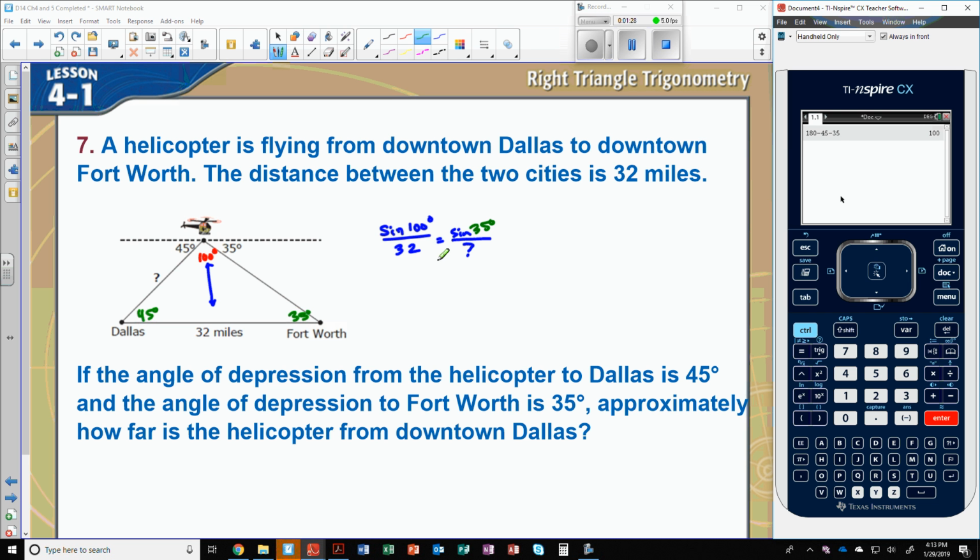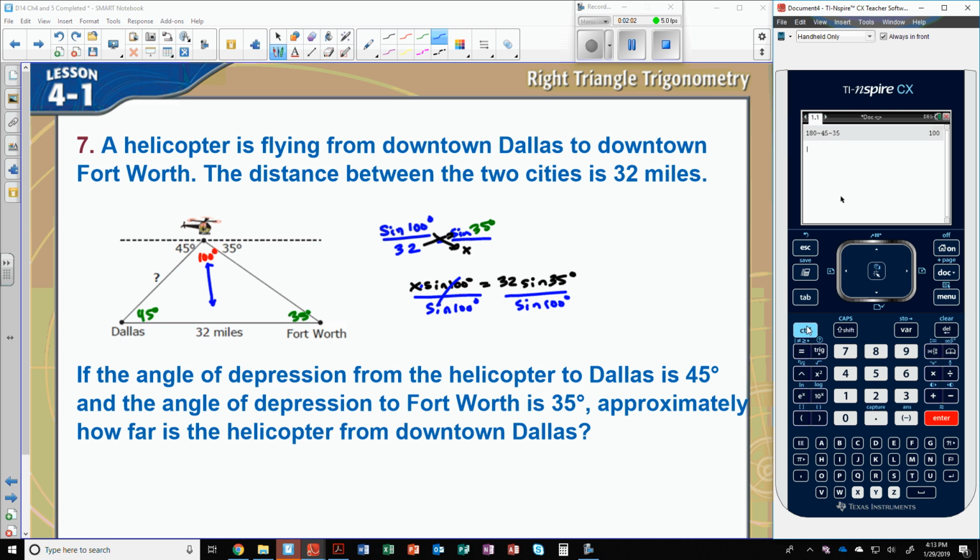Now, I could solve this if I wanted to, but really to solve, you'd cross multiply and divide. And since I'm about to cross multiply, I'm going to just change this to an x to make this easier. So I would multiply there and cross multiply there. So I had x times sine of 100 degrees equals 32 sine of 35 degrees. And now, to get x by itself, since that's multiplying, I will divide by sine of 100. Those simplify away. And so to get my answer, I would be dividing by sine of 100 like this.